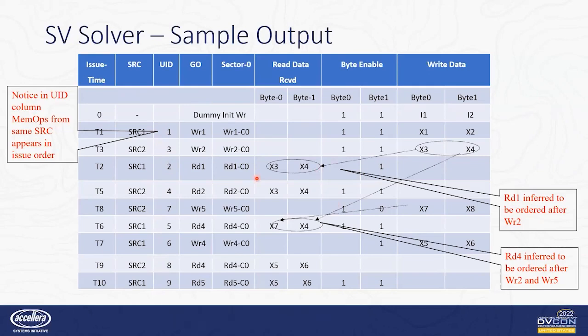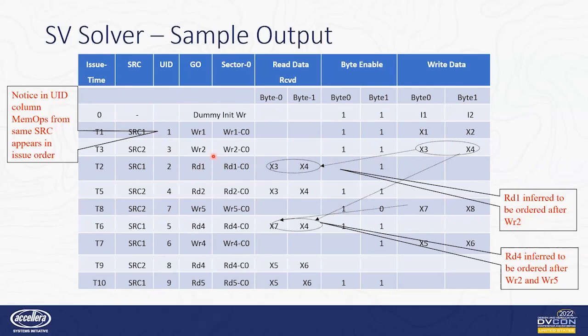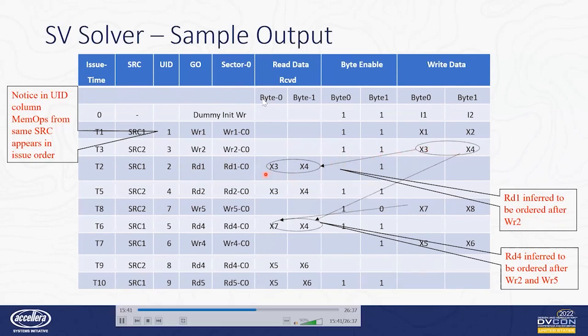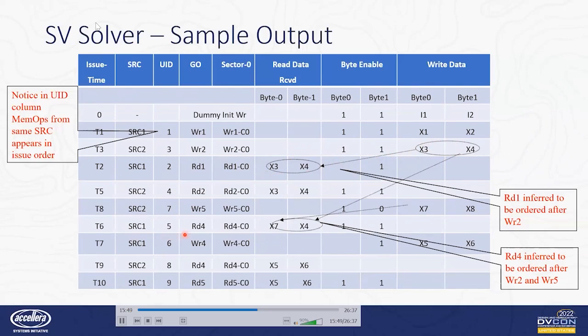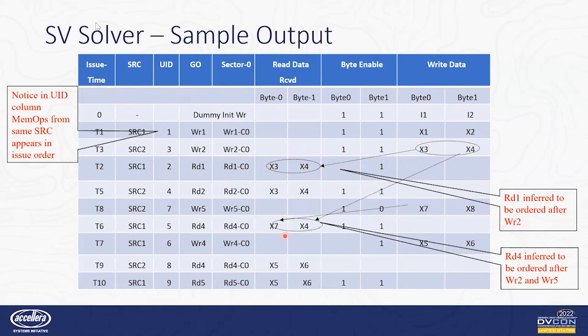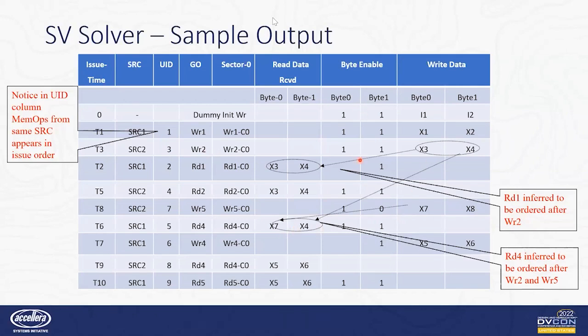In this global order, every read gets the previous write data which has a byte enable of 1. For instance, for read 1, the previous write is write 2, with all byte enables 1, so x3 and x4 for the read were obtained from this write. You can see that read 4 got one of the bytes from the prior write, but the other byte it got from a write that happened much earlier, and that's because there was no write with that byte enable 1 between this write and this read.